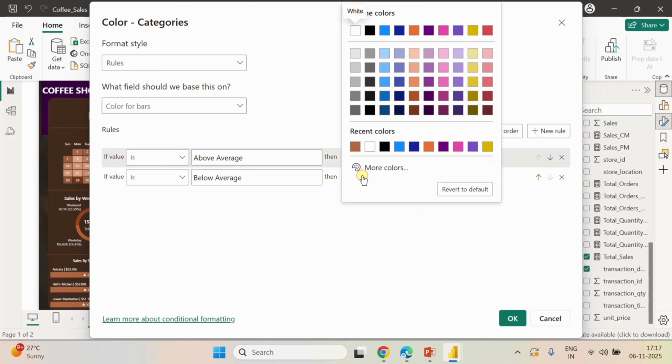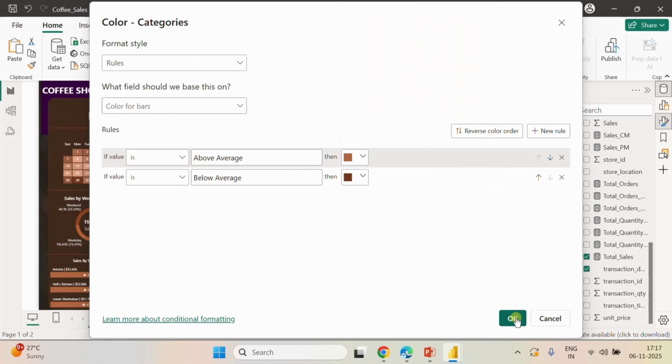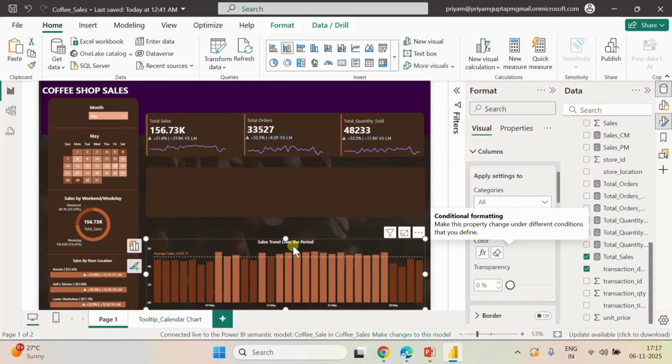This will be a different color, 73361C. Okay, now you can see the bars which are above this line are highlighted in a different color, and the bars which are below this line are highlighted in a different color.